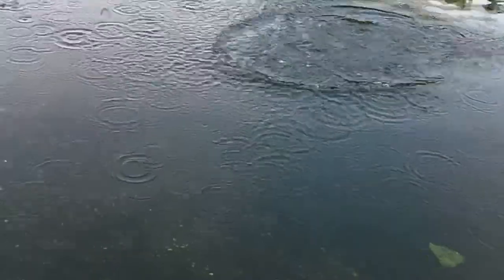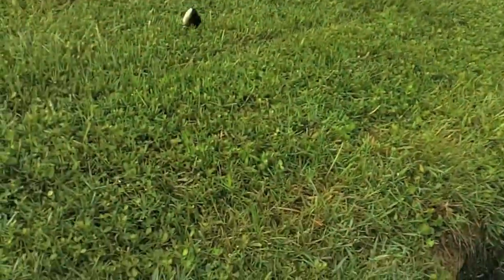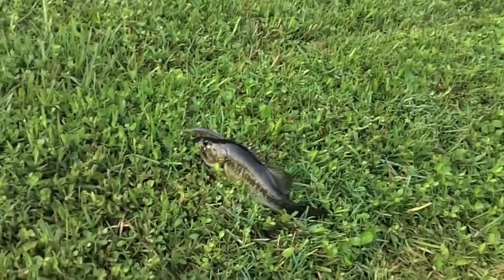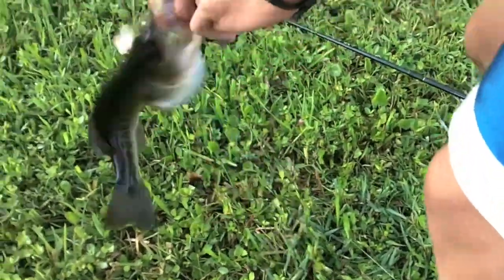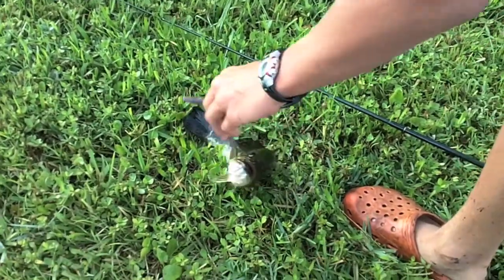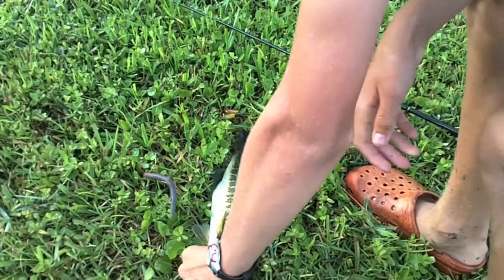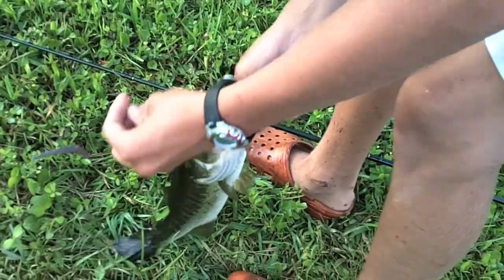Alright, we just got this good, maybe pound and a half. Good sized fish. Oh yeah, the biggest one we caught in here before. Nice little Wacky rig. Love these worms, they got a lot of color to them. So the fish just love them. So, Wacky rig.